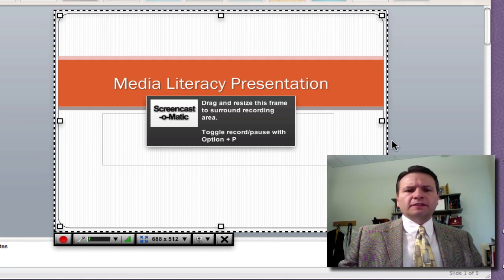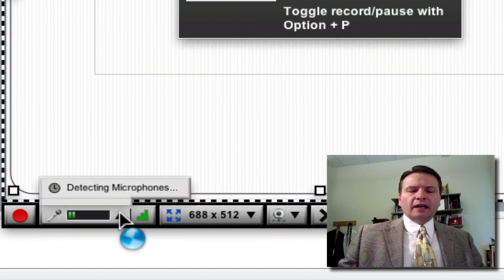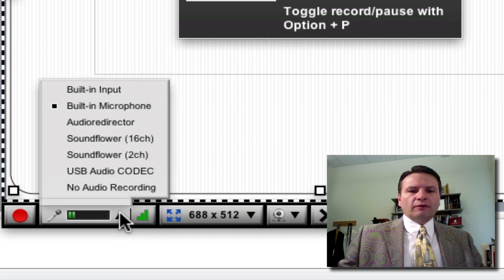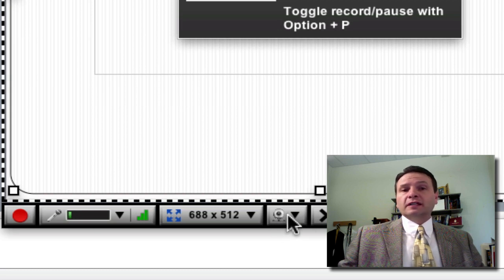Now you have a couple options here. If you look down here, you'll see that there is a place for a microphone, and a little arrow. You click on it, and it will look for your microphones, and you tell it which microphone you want to use, okay? Built-in one or whatever. I've got lots of them loaded up here. Then also, it's got a place for you to detect a webcam. Now, I'm using a different program to record this, so I'm not going to click on that. But if you click on it, it will detect your webcam if you want to use it, and then it will record your webcam with you in it as well. You can choose. There's a couple other options here as far as size of the box and whatnot, and you can pick and choose what you want to do.